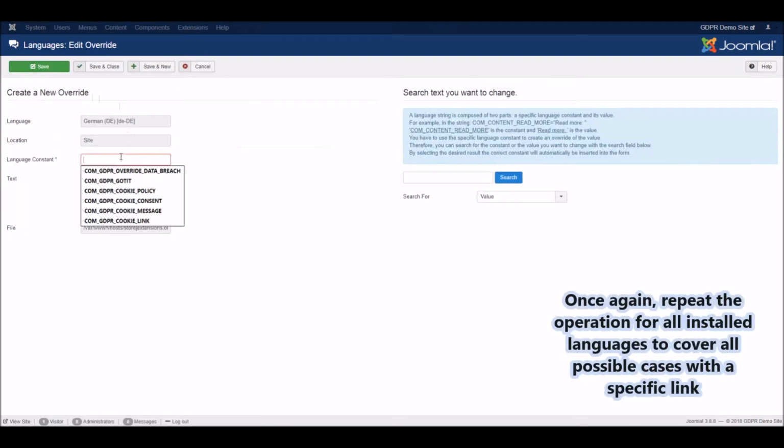Once again, repeat the operation for all installed languages to cover all possible cases with this specific link.